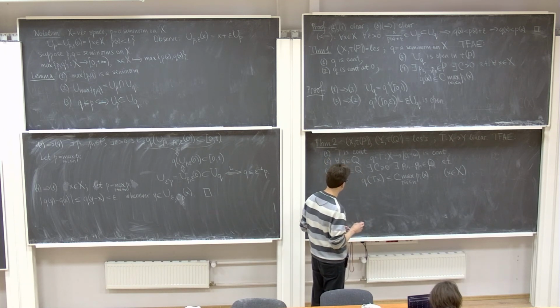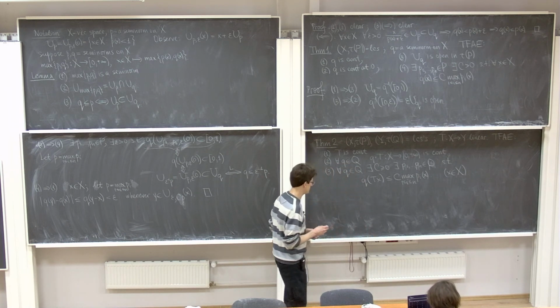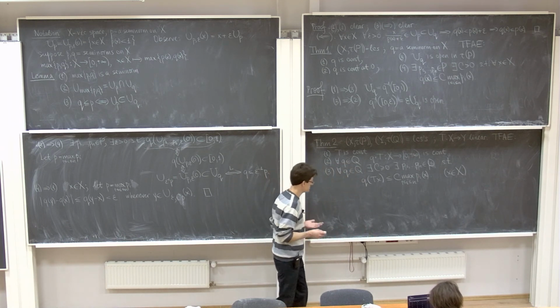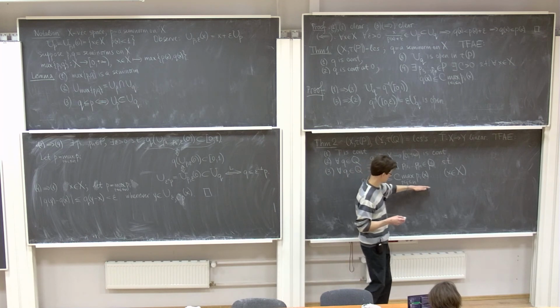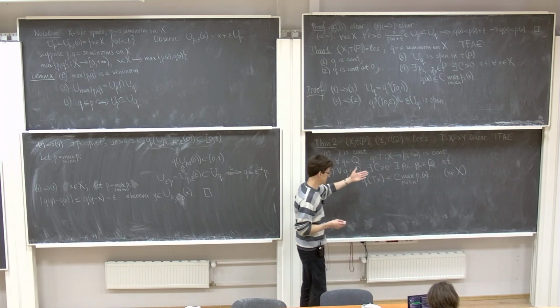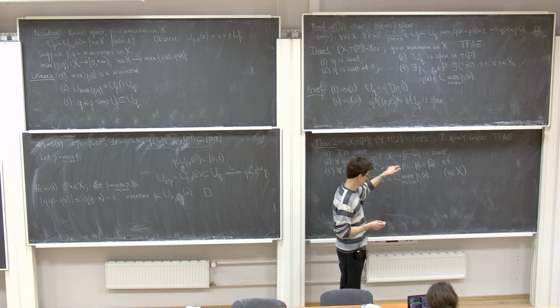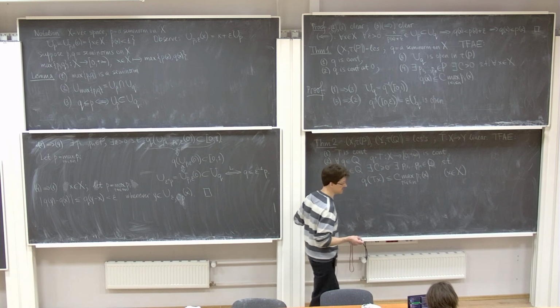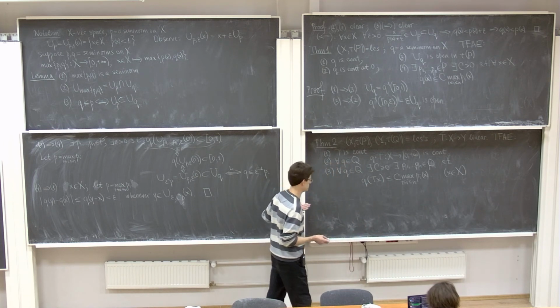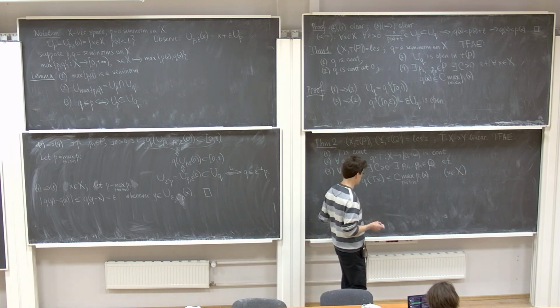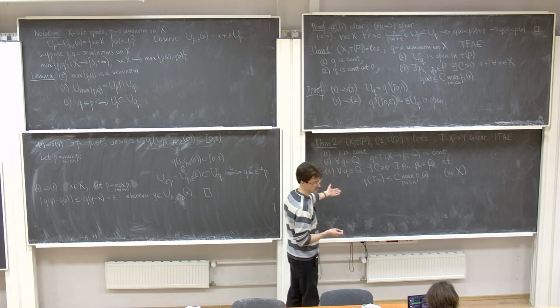So this is an extension of the well-known continuity criterion for linear operators between normed spaces. Because in the case of normed spaces, this condition means just that there is a constant C such that the norm of T of x is less than or equal to C multiplied by the norm of x. So this means that the operator T is bounded in the case of normed spaces. And in the case of locally convex spaces, we have this generalization.